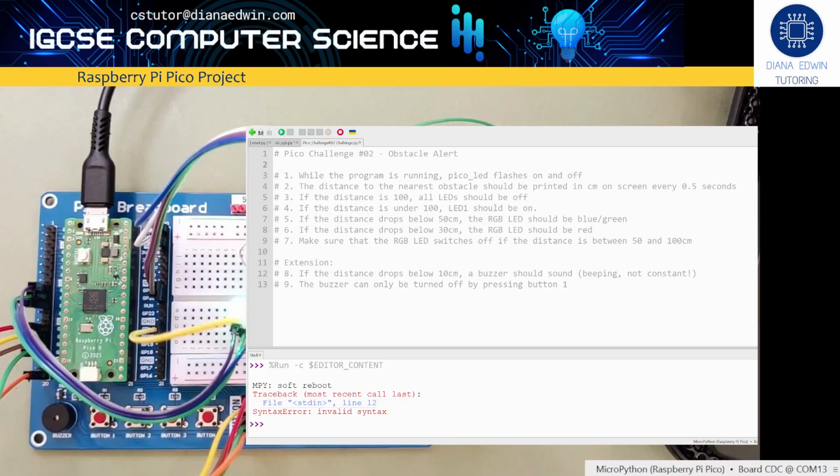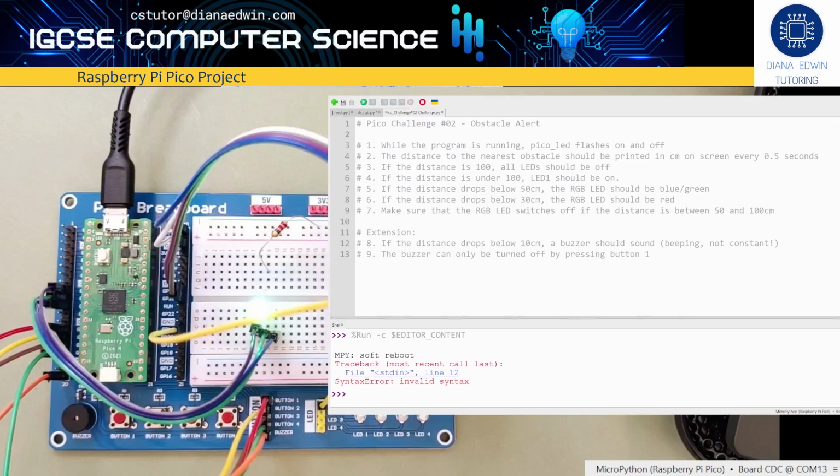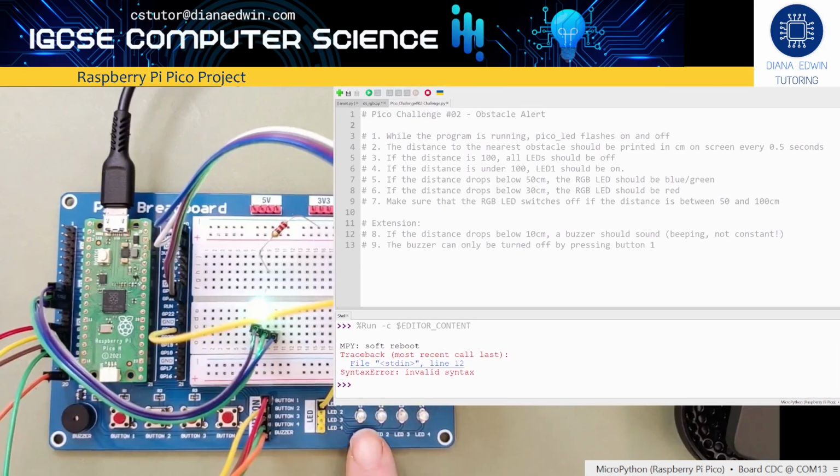So we're going to use the LED, don't move that around, wrong button, here we go, let's move that around. You can just see at the bottom of the screen here, here's LED 1. This is going to be an indicator light in this challenge to basically say that the distance sensor hasn't maxed out. When it maxes out, it's saying 100 centimetres, which doesn't really mean there is something a metre away. It's saying the obstacle is too far away, I can't measure it. I'm giving you a value reading of 100 because that's my maximum, but really I don't know how far away something is. So if we're getting a reading of 100, then this LED should switch off.